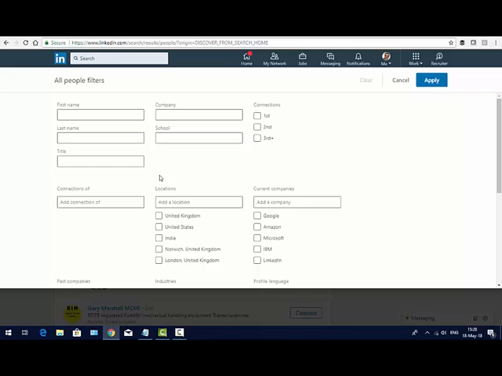Okay, so what we now want to do is identify the right people that we want to talk to. The example we're going to apply here is we're going to look for people with certain job titles. In other words, we are looking for people who are in a certain role or position within a company. Let's take purchasing manager as a particular role.